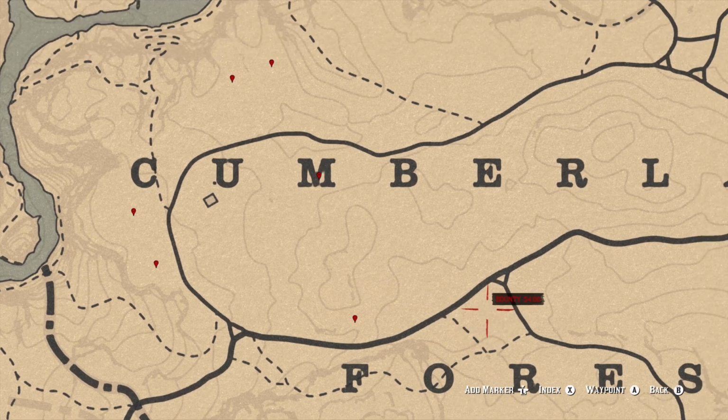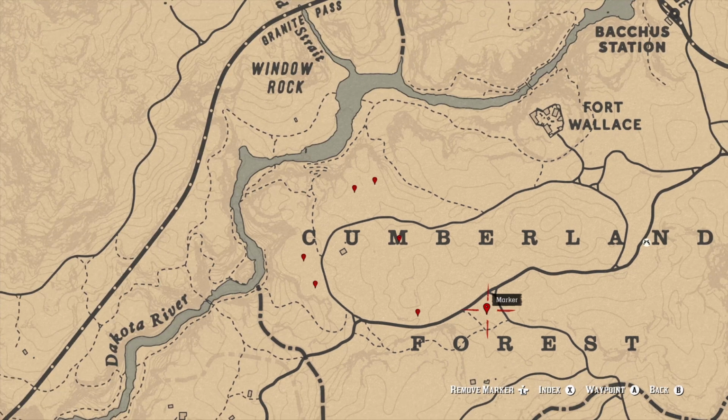And there you go. So there's a few different locations, 7 in total, and each of those spots should have 2 to 3, sometimes even 4 of the Ram's Head.